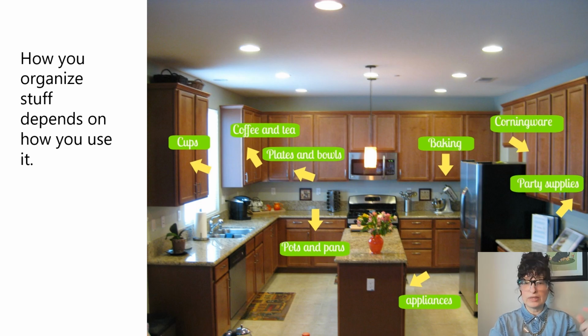It's like where you put things in a kitchen. You put stuff in the most easily accessible places. So for most people, how you use a kitchen influences how you organize a kitchen. It's why you can go into somebody else's kitchen and actually predict where their cups are going to be or where their flatware is going to be, because how you use a kitchen dictates how you organize a kitchen.